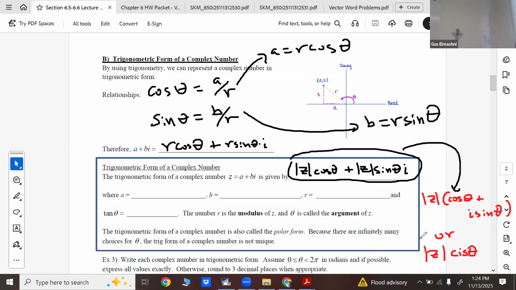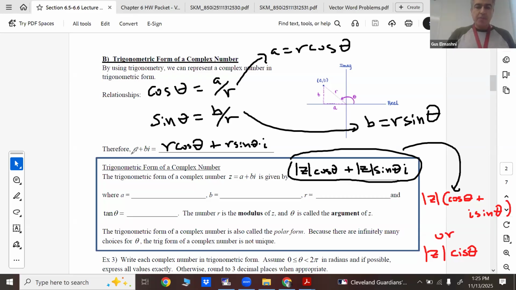So you like to write to the left. So that's kind of the standard. Now, another way you can write this too, because mathematicians are really lazy, you can abbreviate it: absolute z cis theta. The cis essentially combines cosine, I, and sine. That's where it comes from. So if you see that, or if you work with a tutor, or you just go online and look at stuff, you might see that and be a little confused. That's all it is. Just cosine, I, sine combined.